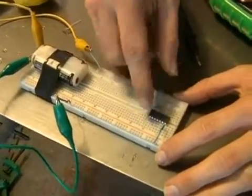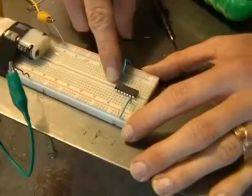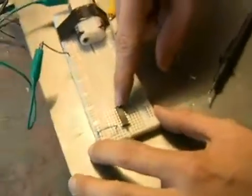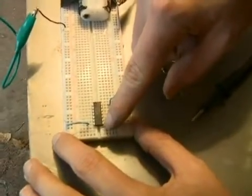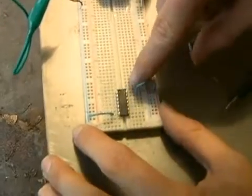I start by putting my chip in here, the 74HC14, and I can tell pin 1 is right here where the dimple is. And so I can count 1, 2, 3, 4, all the way through 7. And then I jump over to the other side and I count back 8, 9, 10, 11, 12 to 14 here on the end.